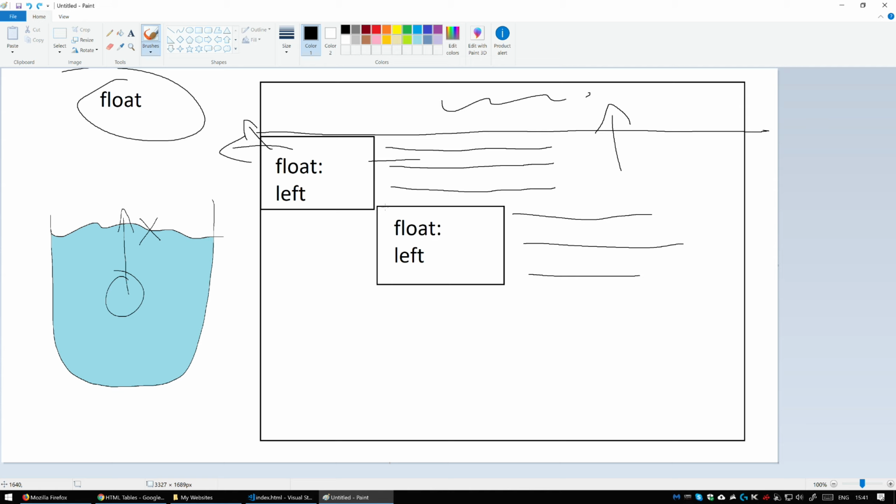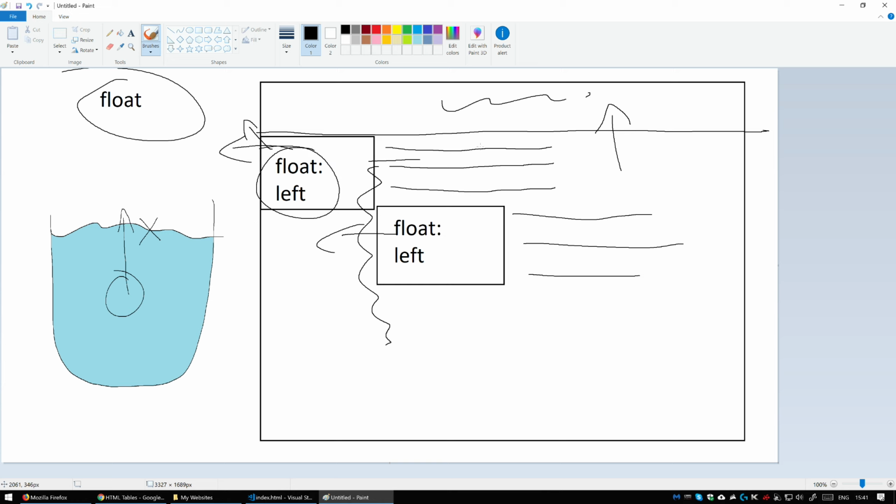Then since this has a float property of left and this does as well, it will try to go as left as possible, but not more left than the last left float element.